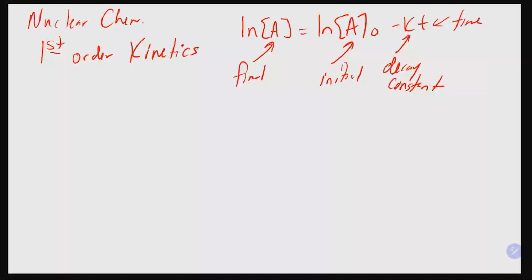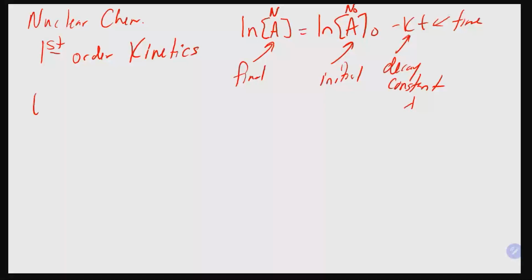As we saw last time, we can use any type of unit in these kinetics equations as long as they're the same on both sides. So we used grams in one and milligrams in the other. We did some with counts per minute per gram of carbon. So you can use anything along the way. Sometimes they will use N's for nuclides, and for the decay constant they may use lambda as the symbol.